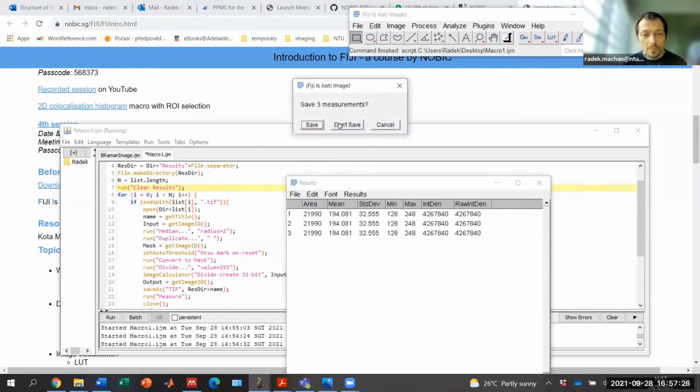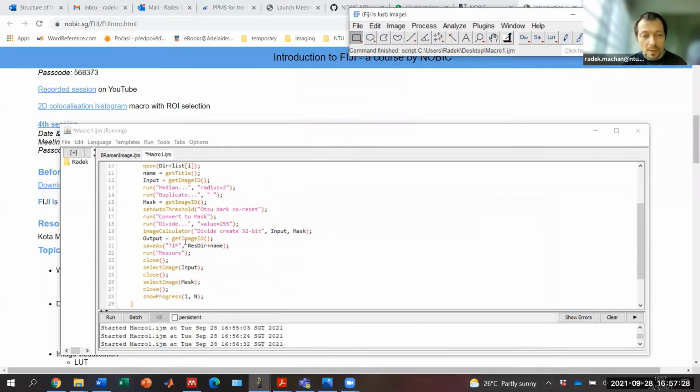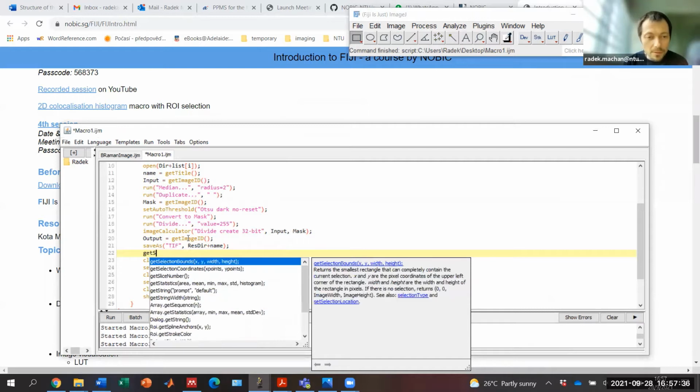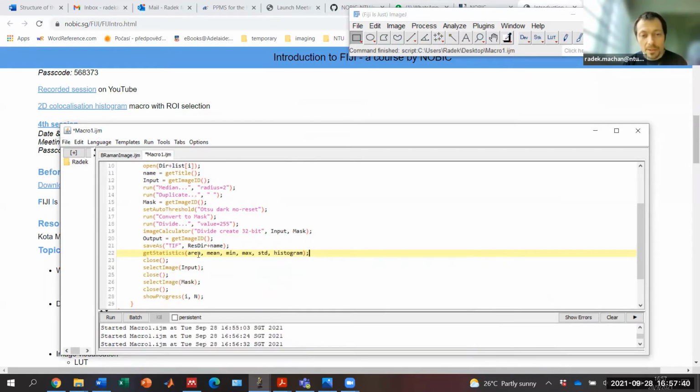So I'll close this, and now instead of run measure, we will use a command get statistics. So it gives similar statistics as the command run measure, gives area, mean, minimum, maximum, standard deviation.